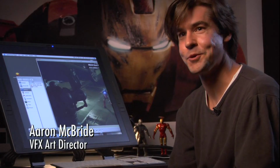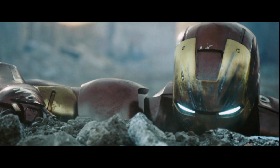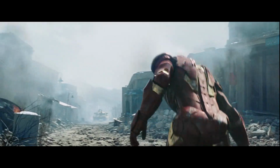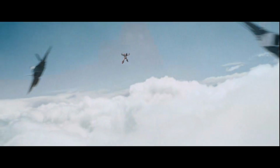Jon Favreau's approach to the creatures, the way they work, he didn't want it to be kung fu-y. He wanted it to be more like bare-knuckle brawling. He definitely has kind of the cool library in his head of cool YouTube stuff. Jon Favreau is very much about invisible visual effects supporting the story. And we talked a lot about stressing what the suit could do and not creating shots just to show off the visual effect. We want to create a shot to tell the story and tell it well.